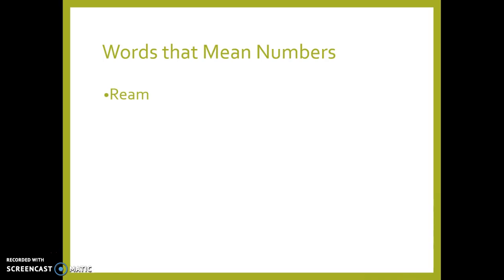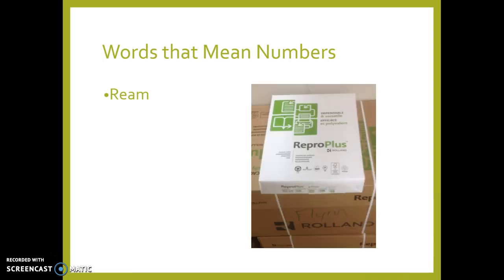Well, another word that means numbers is a ream. Well, I use reams all the time. As a matter of fact, that would be a ream of paper. And a ream of paper means that I have 500 sheets of paper. So you can see the box that says Flynn on it right there in the slide. That box contains 10 reams. So how many pieces of paper are in that box? And you'll tell me, yeah, 5,000. So, you already know how to figure out how to use that as a conversion factor. And that's what we're going to be working on a little bit later.